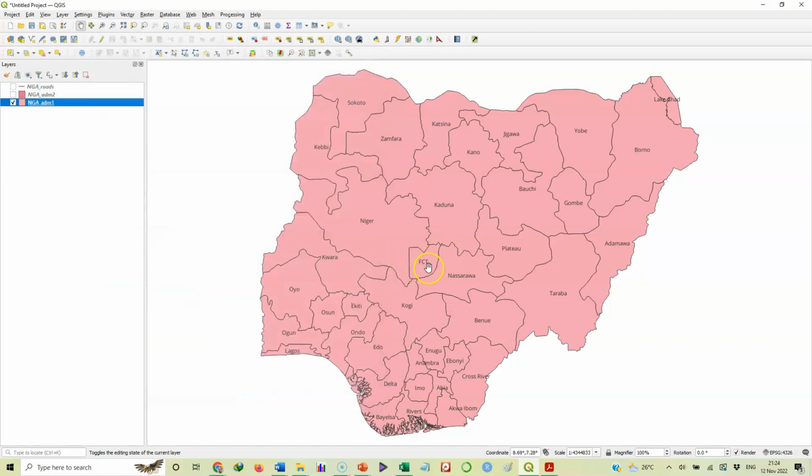So you can see the name we changed, FCT, is now there. And then this other one that we changed to Lake Chad has also been done. So that way we have our neat map. So that's how we work with attribute table and make amends as deemed fit.